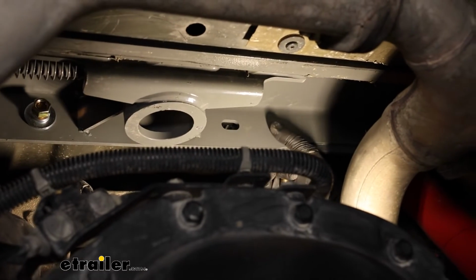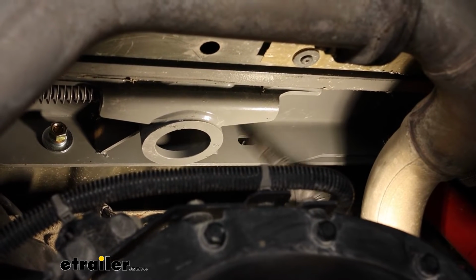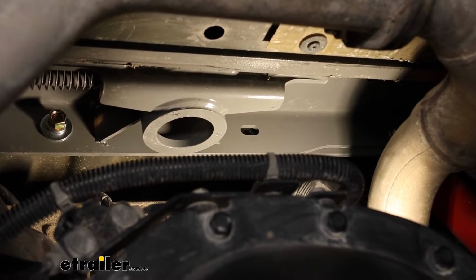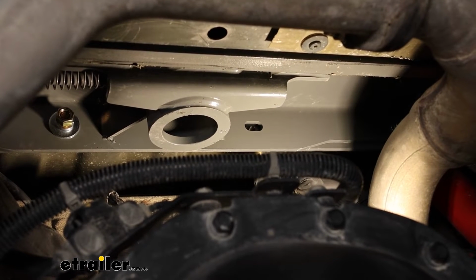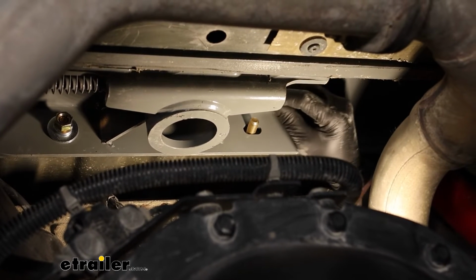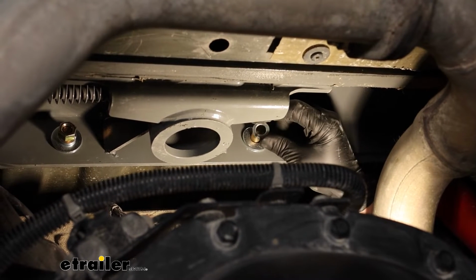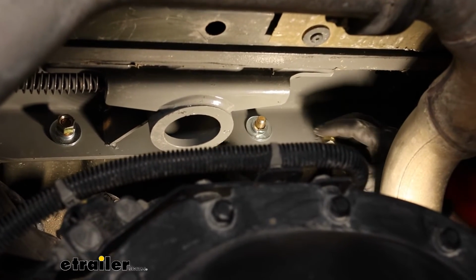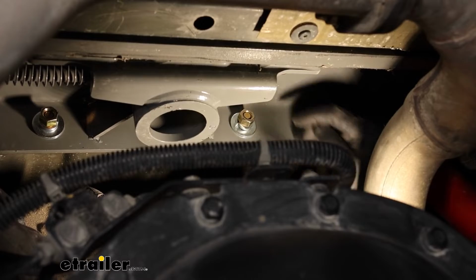And then at that point, you can just slide your front cross member and back one tight up against the hitch. The openings in the center section are going to line up with the holes in the front cross member. With these, you can take a bolt and push it through from the front to the back. You can put on a flat washer, a split lock washer, take a hex nut, and just get all those started hand tight.